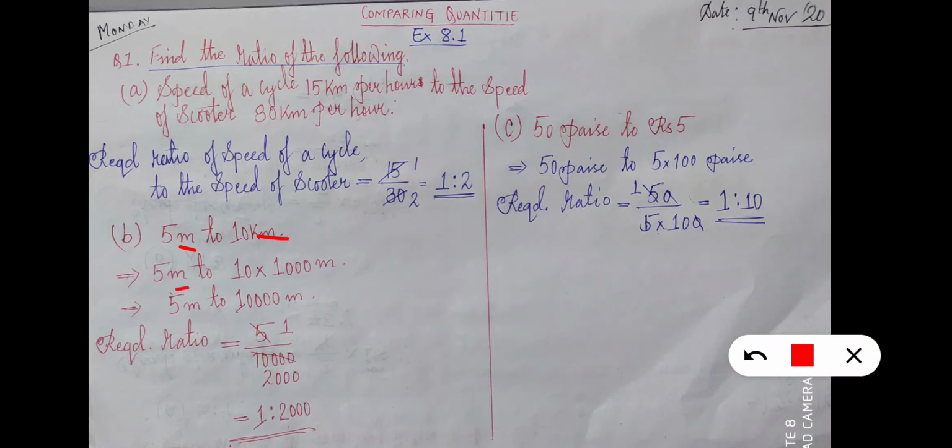Okay. So 5 meter and 10 kilometers are there. It's always better to convert the bigger unit to smaller, because when you convert the smaller to bigger, you'll get it in decimal numbers, point numbers. But when you convert bigger to smaller, you will not get decimal numbers. So try to convert bigger to smaller. But it's not that you cannot convert smaller unit to bigger unit. You can. But for your convenience, it's better that you convert bigger units to smaller. Like here, meter and kilometer.